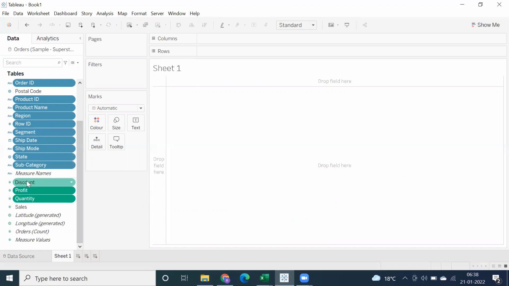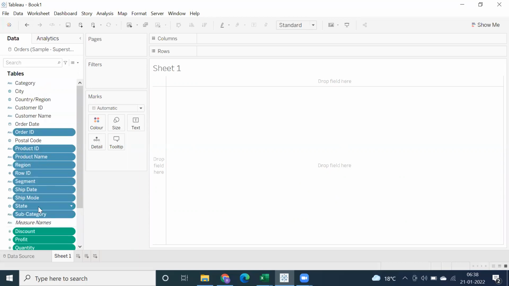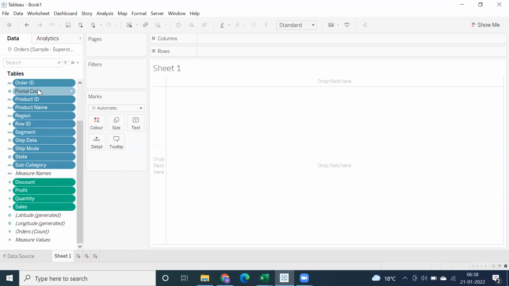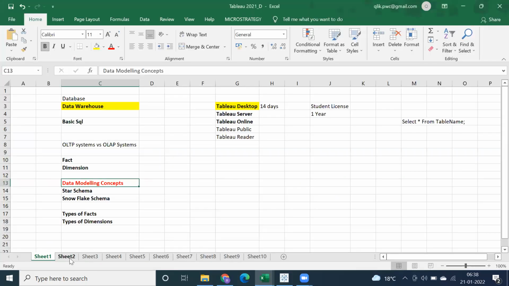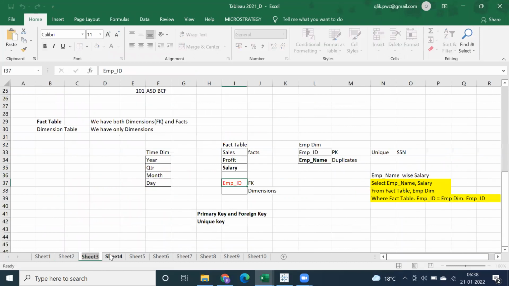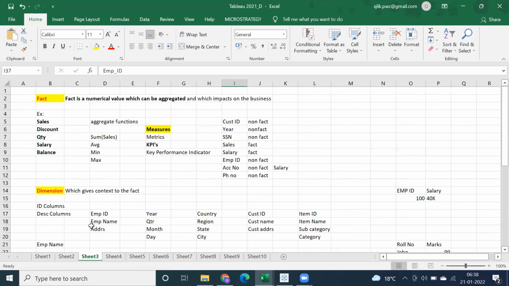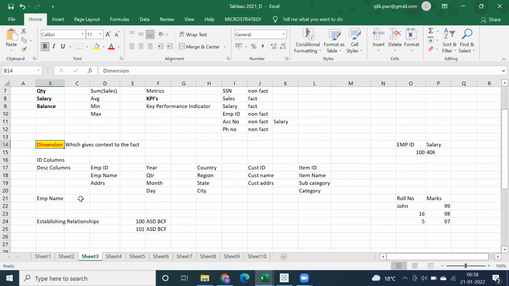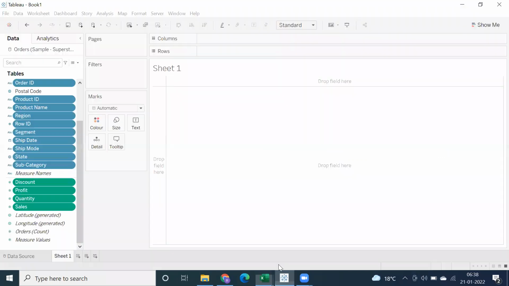And when you select the measures below, there is a line separating them here. These are all measures: discount, profit, quantity, sales, correct? So the blue color ones are my dimensions, and these are all measures. I will cover these topics in the data warehouse as well, the basics, anyhow in Tableau as well. But we'll have the differentiation of what actually a fact is, what measures are, and what a dimension is. So we'll cover all these topics.